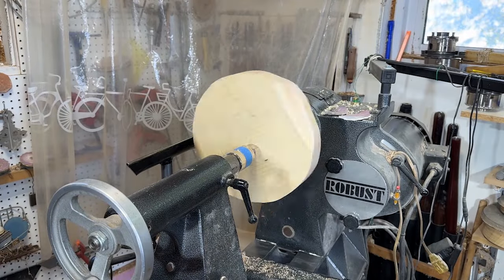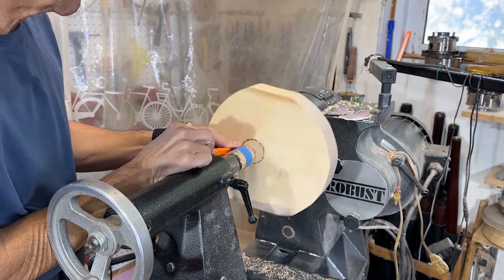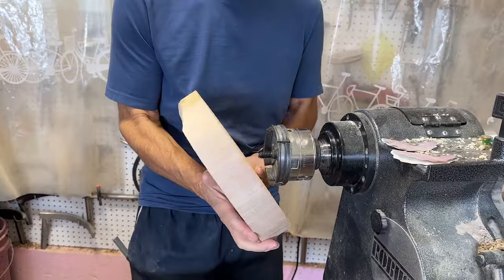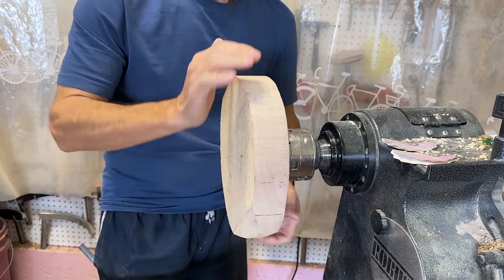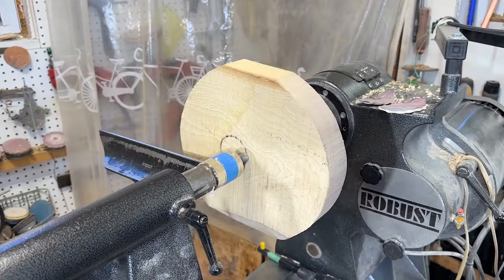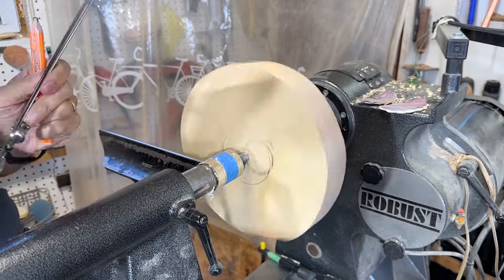Once I've mounted this on the chuck in the offset position, I'm going to try to just establish the size of the tenon that will work, because I need two tenons on the bottom, one in the offset position and one in the regular position. So now I'm just screwing this back on in the central position, and I'm going to just play around with the size of the tenon until it kind of works for both situations.